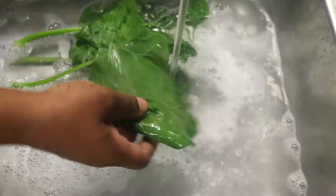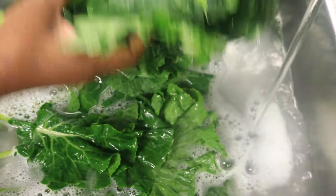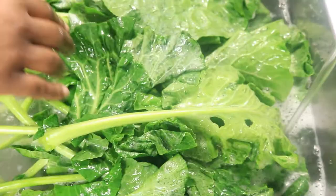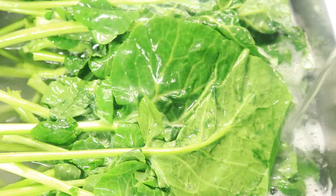Now we are finished with the pre-washing and rinsing. It's time to start deep cleaning these collard greens. Fill the sink halfway with cold water. Add any liquid that you prefer to clean your greens.